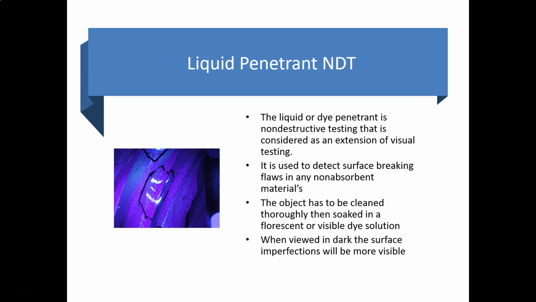The liquid penetrant method of testing is used to detect surface breaking flaws in any non-absorbent materials. The basic principle of liquid penetrant testing is that when very low viscosity liquid is applied to the surface of a part, it will penetrate fissures and voids, and that will show any of these fissures or voids that are closer to the surface or open to the surface.